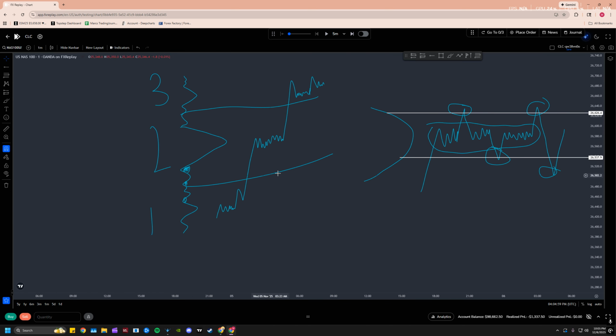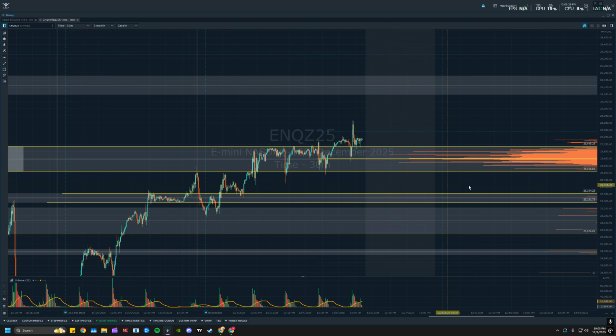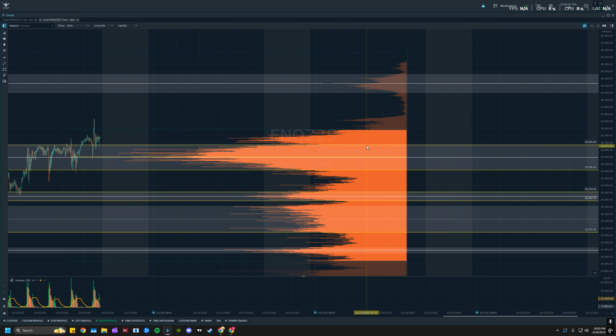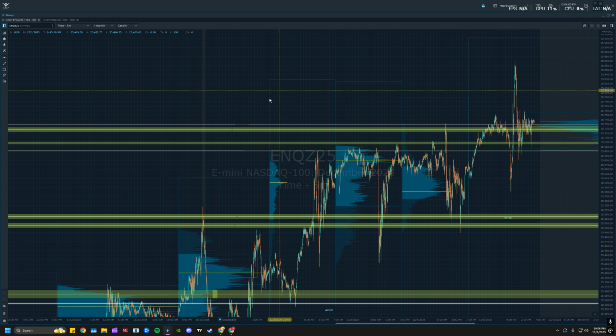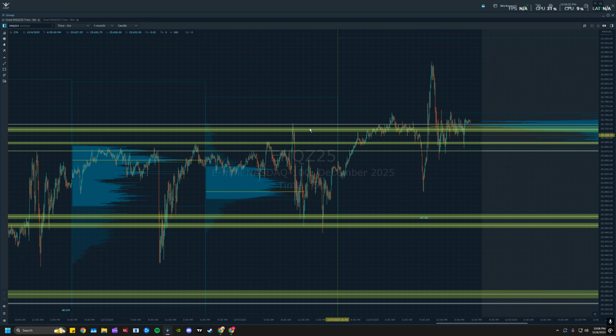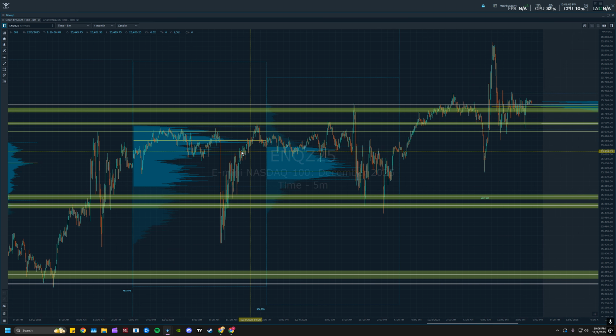Now, what I do is I look at the monthly profile and then I come down to the lower time frame. So as you guys know, I have the monthly profile. I have the high volume nodes marked out where I can look to take profit, and it could be with the median between this high volume node, or just areas where I would expect price to reject off of. And this is what I use for my entries. So it looks kind of confusing, but pretty much this is a session volume profile.